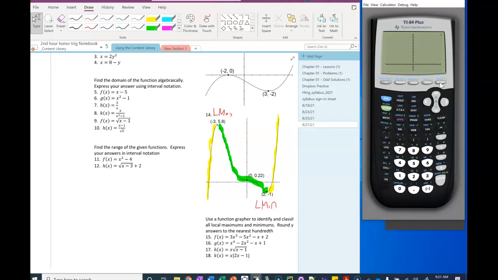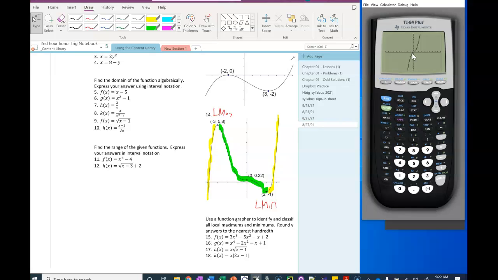And then hit graph. Nope. I guess I should have Zoom standard. I was messing around in another class before this. So there's my picture. At first glance, I don't see any maximum or minima, right? You guys agree? Now, it's possible that right in here where the graph looks to go flat near the x-axis, maybe there is a little dip in there and I just can't see it. It makes me suspicious in a question that's asking for maxes and mins to get a function that doesn't have any maxes and mins. That seems a little odd, right?